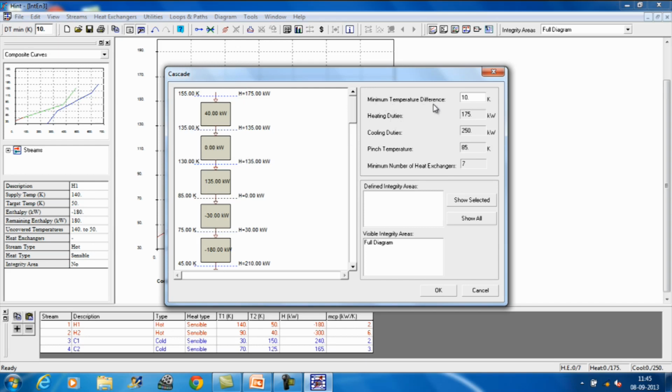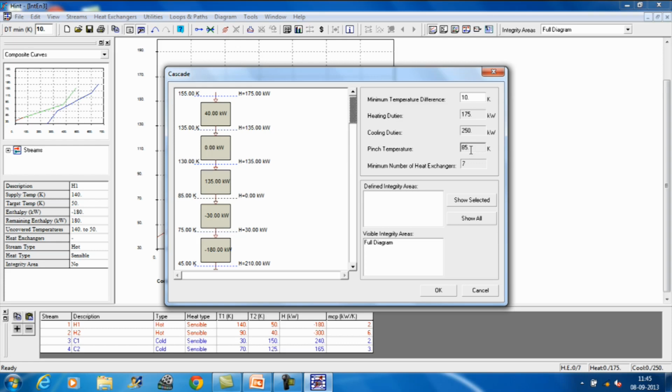It shows minimum temperature difference 10, heat duty is 175, that is QH minimum is 175 kilowatt, and cooling duty, which is QC minimum, is 250 kilowatt, and the pinch temperature is 85.